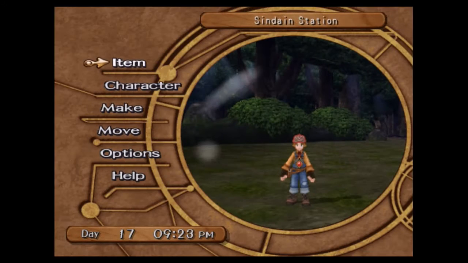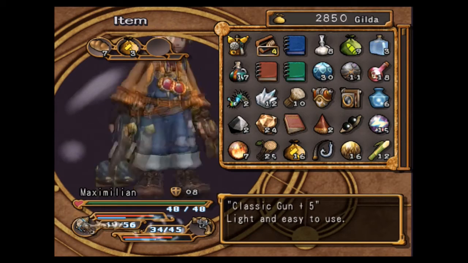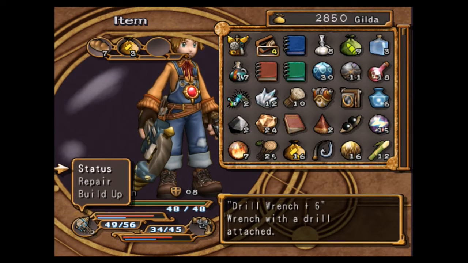I'm going to go into the inventory, go to item, and what we've got is the right hand weapon, which for Max is this battle wrench, and for his left hand is a gun. The way you upgrade them is that the more you use them, that blue bar goes up and you get synthesis points. And what we've got is status, repair and build up.